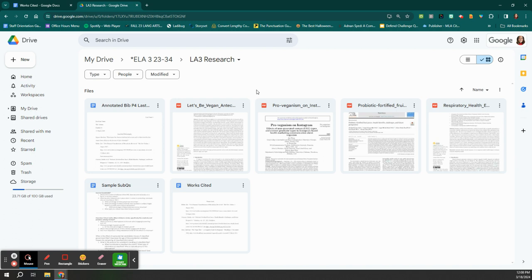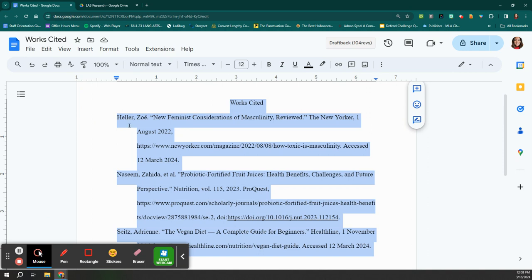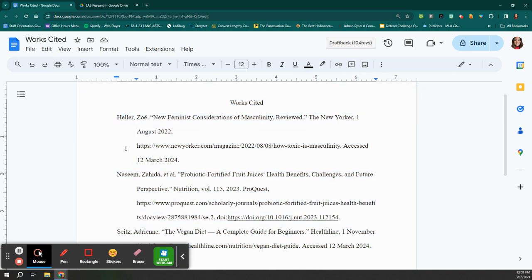Okay. As you are getting those open, everybody should have this document, your works cited that we created and formatted first before making a copy of that for our annotated bibliography. You're going to want to have that open.